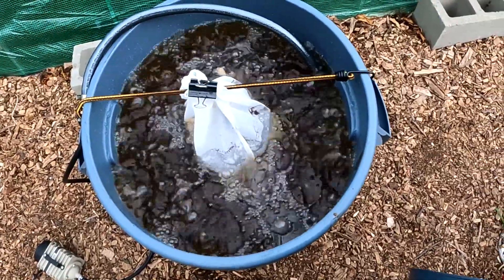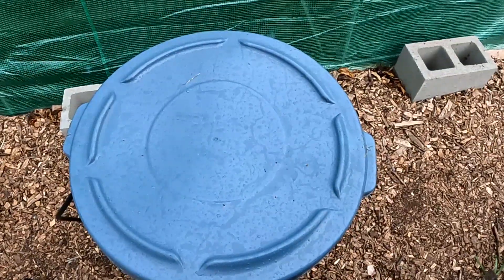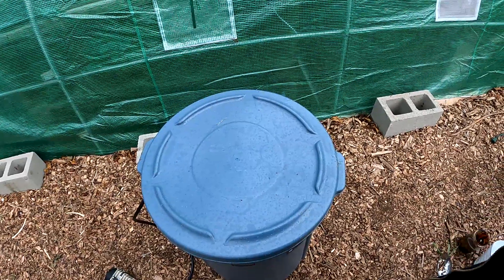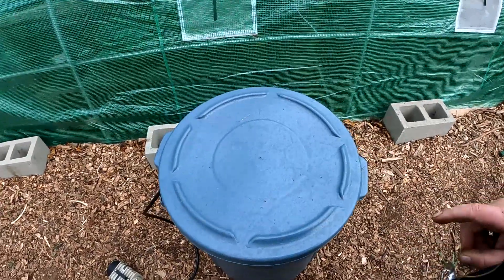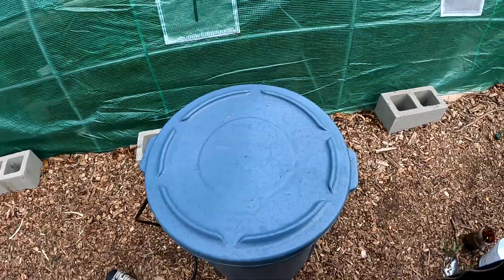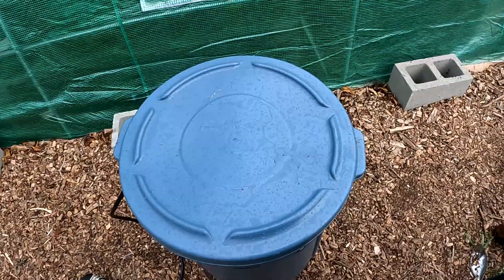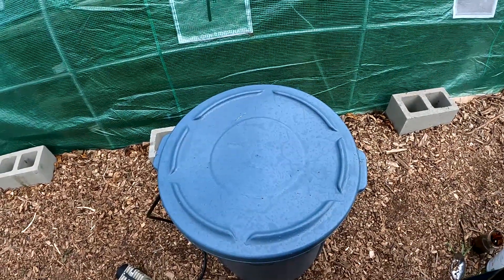And that's all there is to brewing up your very own batch of compost tea. Just slap a loose-fitting lid on top to keep wildlife, bees, and other insects out. If you can maintain a temperature around 70–75 degrees Fahrenheit, that's ideal. The lower the temperature, the longer you'll need to brew to get the same results. Generally speaking, about 24 hours and your brew is ready. Once you turn off the air pump, you only have about seven hours to use all of that liquid before the microbes die off. You can disperse it using a transfer pump or sump pump, dip your watering can in, feed the leaves of your plants with a pump sprayer, or do a root drench. You can apply it full strength or dilute it further with non-chlorinated water 10 to 1 to make it stretch even further.